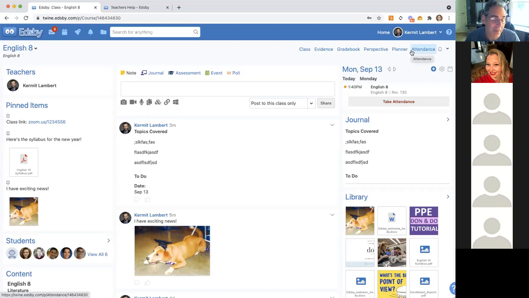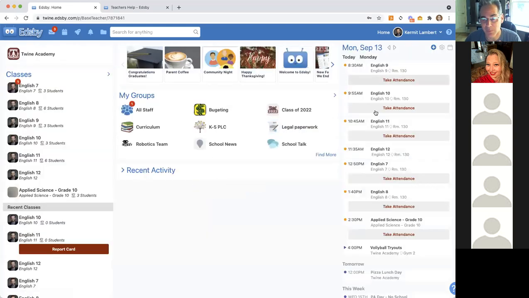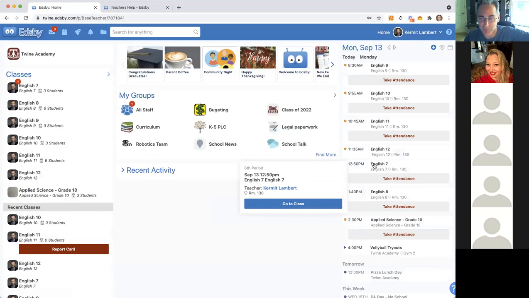It's really important that we bring them in because the goal is we want parents not just to see private messages, but we do want them checking and seeing what's going on in the English 8 class. We want them to be able to see their kid's schedule because that's where they're going to see what's coming up next week, or if there's an overdue assignment, all of that's visible. So the more we can get them coming into Edsby, the better.